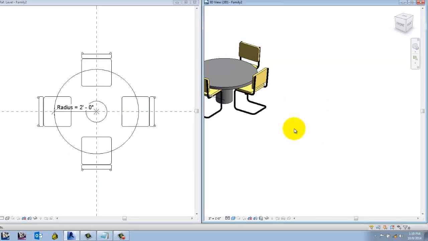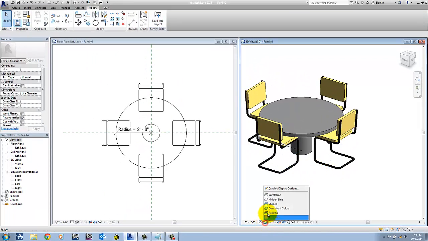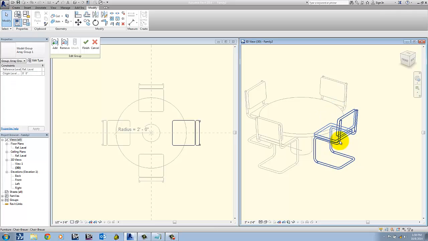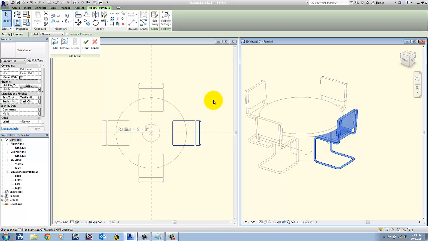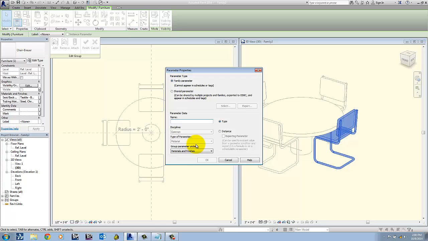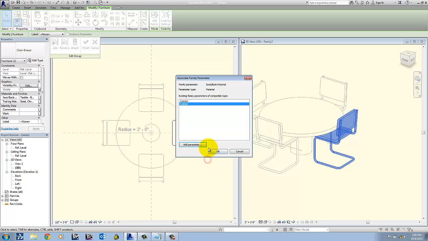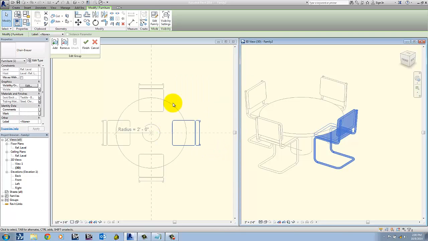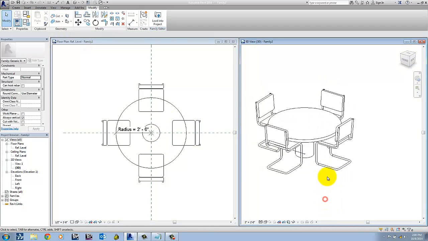But the good thing with our array is that all those chairs are in a group. So what changes with one changes with all of them. So I'm going to go ahead and click on one of these chairs, or within the group, and then go over to the properties, and I'm going to go ahead and associate these with the parameter. I'll make the parameter as I go. This will be, let's say, cushion or something. Let's click OK. Tubing. That's a pretty good name for it. We'll just put tubing. And click OK. And finish.